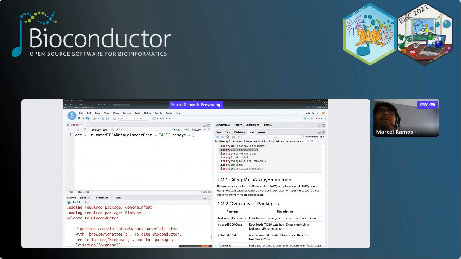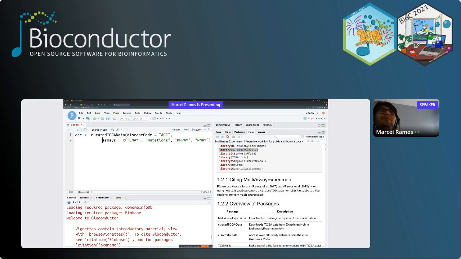What assays do we want? Let's try copy number alterations, and patient. Let's try those and see what we can get.